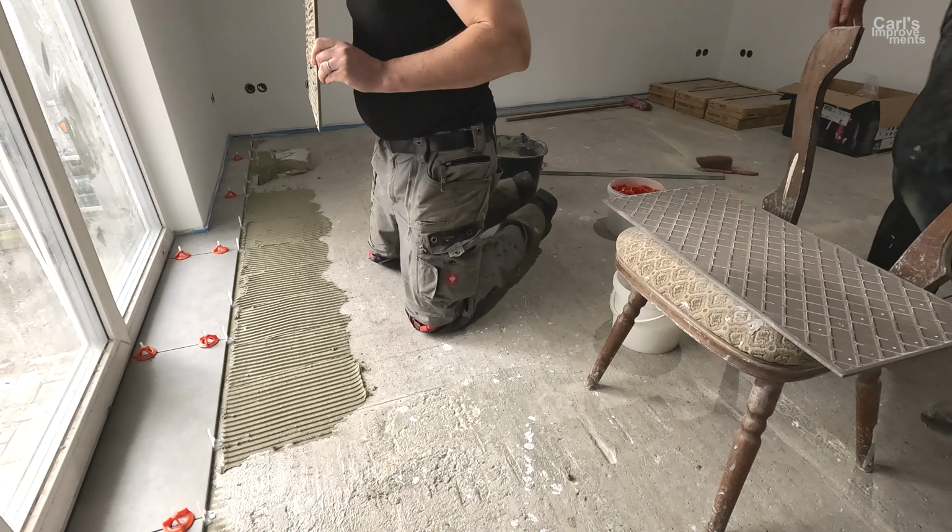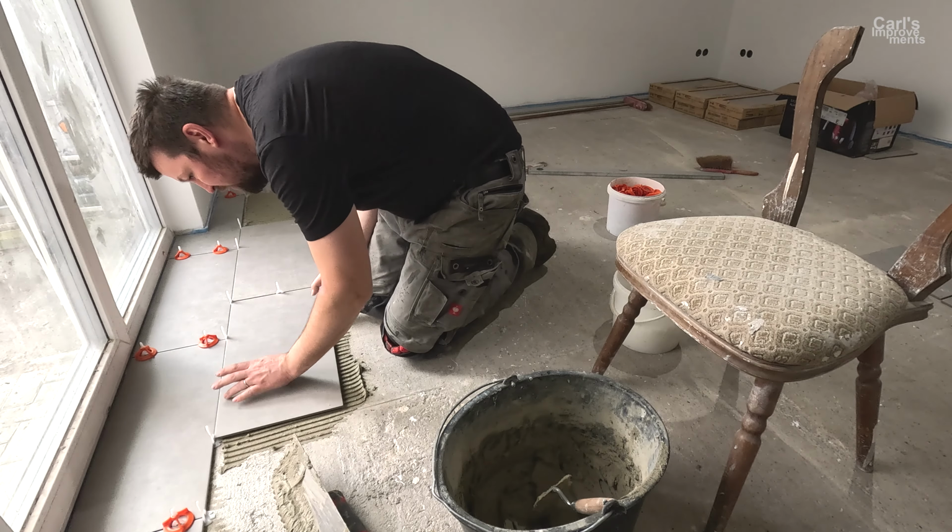In this pattern, the joints are offset by a third of the tile length in each row. This tile pattern creates a stair pattern that visually stretches the room.